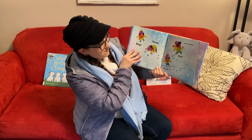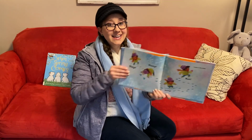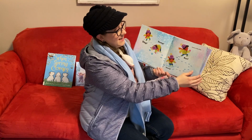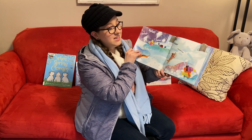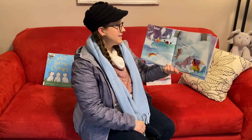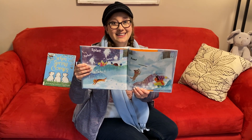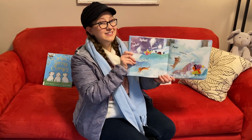Step, stamp, stomp, run! Tracks in the white. That's really fun. That's one of my favorite things to do in the snow, is run and play. Split, splat, splop, fun! Snowball fight! You guys done a snowball fight in the snow?